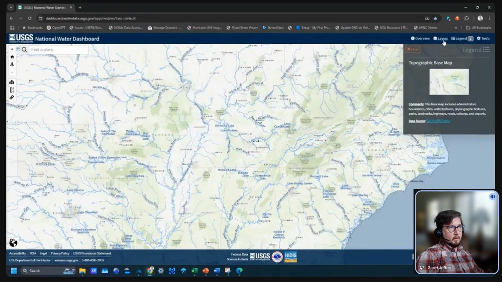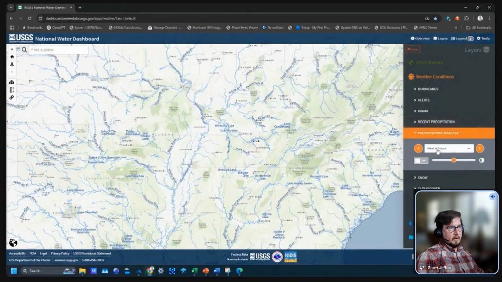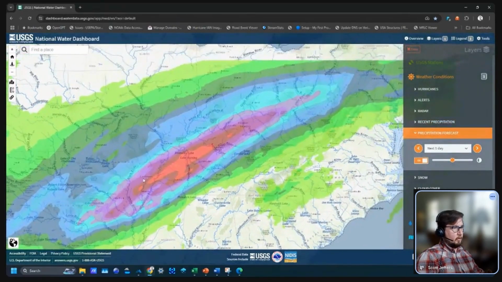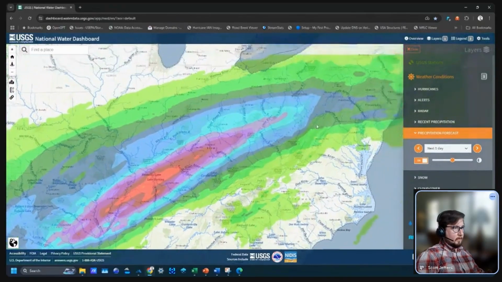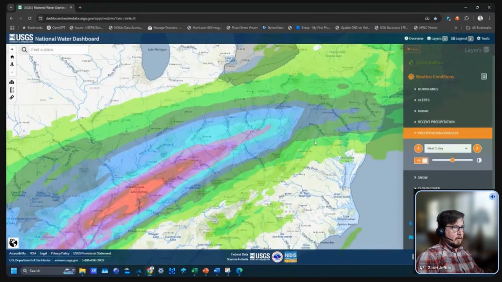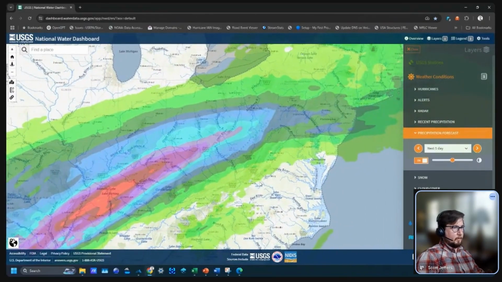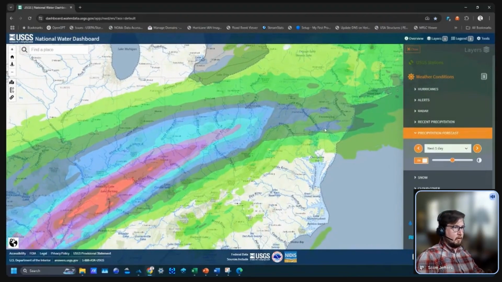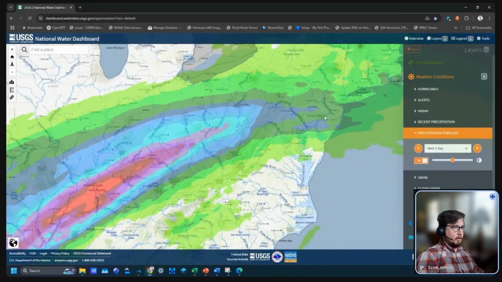We can also look at what's going to happen in the future. So maybe I want to look at one day in the future. What am I looking at? Maybe I'm planning a drive with my family, or maybe I'm planning to ship some product from point A to point B. I might want to know what my forecast is looking like, not just where I'm going or where I'm starting, but what's in between there.